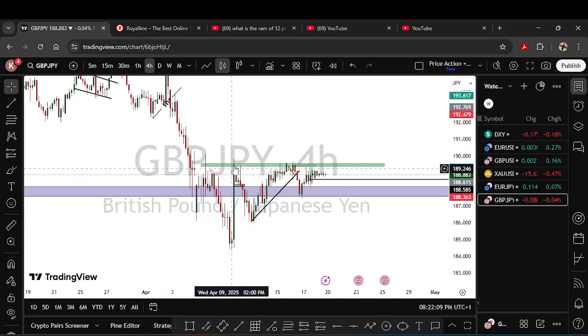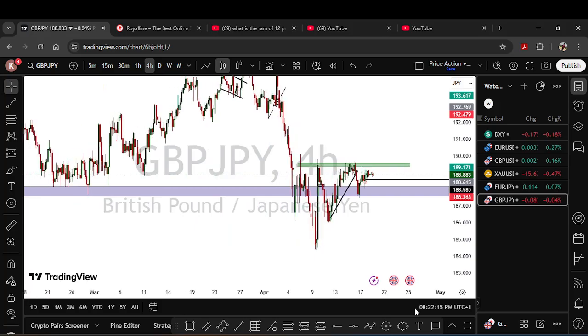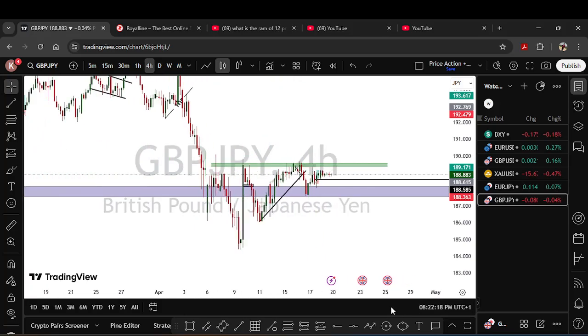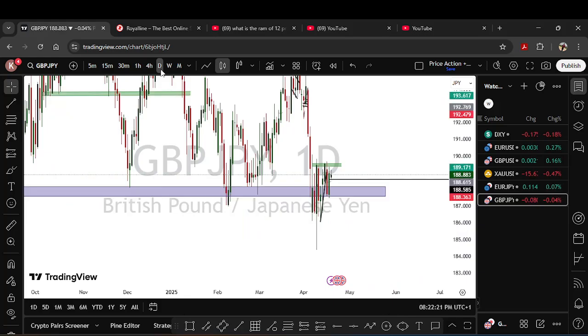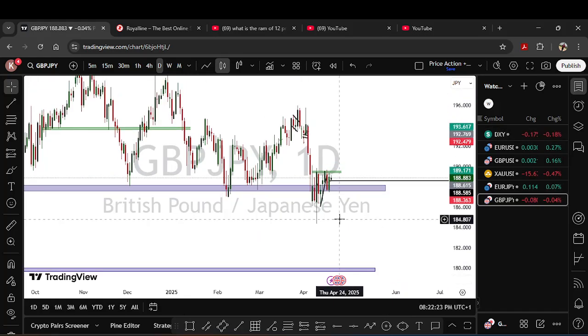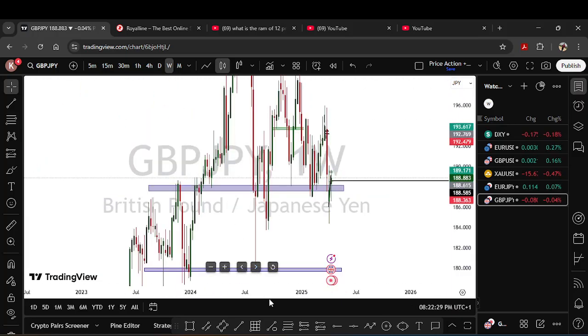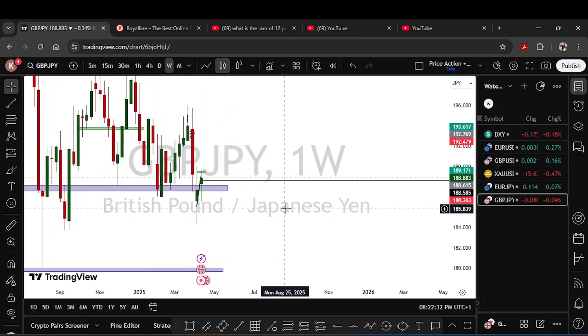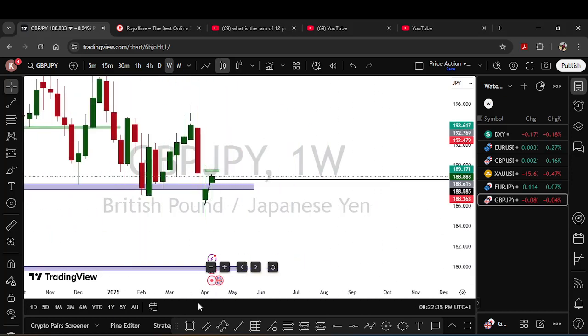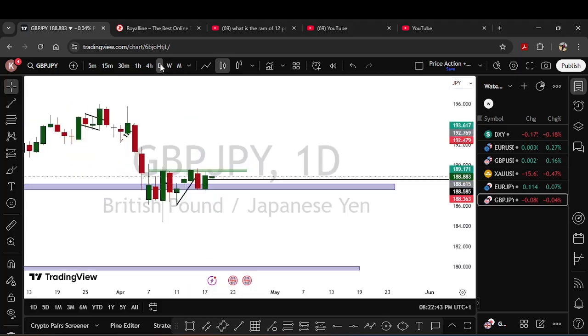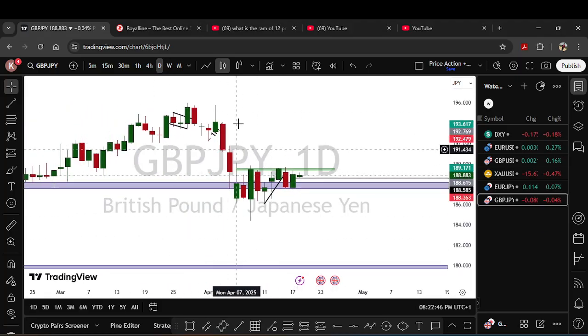So we can see touch there, touch there, touch there, touch there. What we want to see on GJ, if we are looking to buy this market, is that on the 4 hour it's in a downtrend. On the daily time frame, GJ is also in a downtrend, but it's in a key zone now. So we are expecting that it's going to react off of this key zone, because you can see the way the 4 hour closed with the pin bar, and the weekly time frame closed with the pin bar. This really signifies probably a rejection, and I like the way the pin bar closed. It's a very significant bullish one. Let's look at the daily. It didn't really give us a very good signal. It's just ranging on the daily, so we want to see it break above this level.